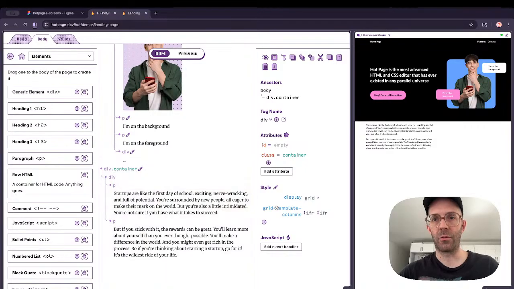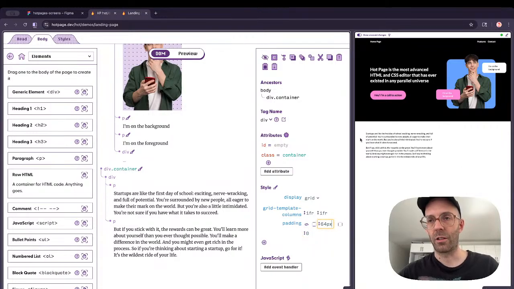And then we need some space on this thing, so I'm going to do padding 64 pixels, and then 0: 0 for horizontal padding and 64 pixels for the top padding.